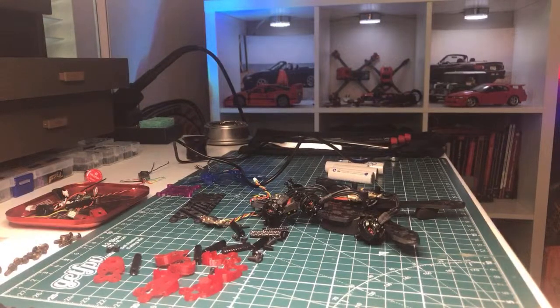So I think 1S whoops are for inside. And then if for some reason you need to have a whoop outside rather than just a regular 2-inch, you know, shrunken down 5-inch build, without ducts and a carbon frame, you're going to have a separate rig that's 2S or 3S for that.